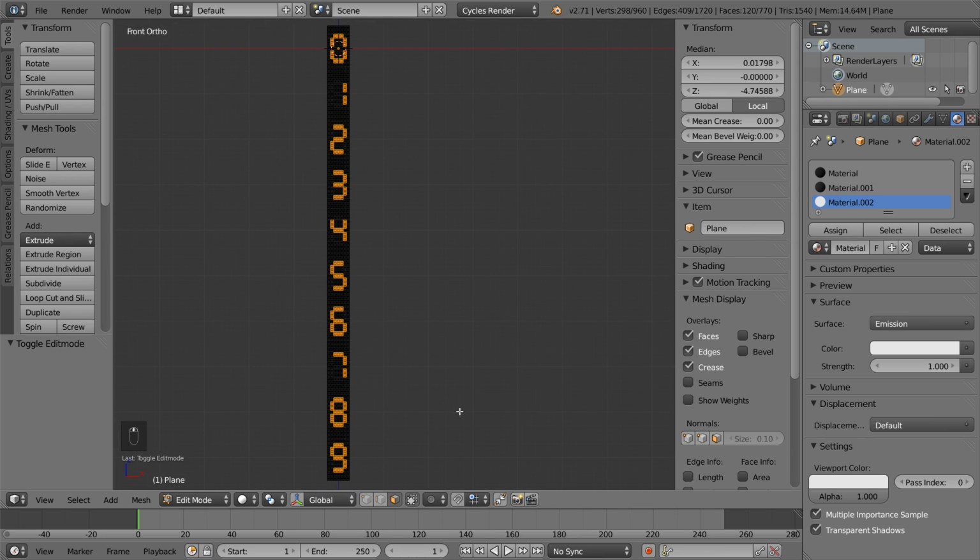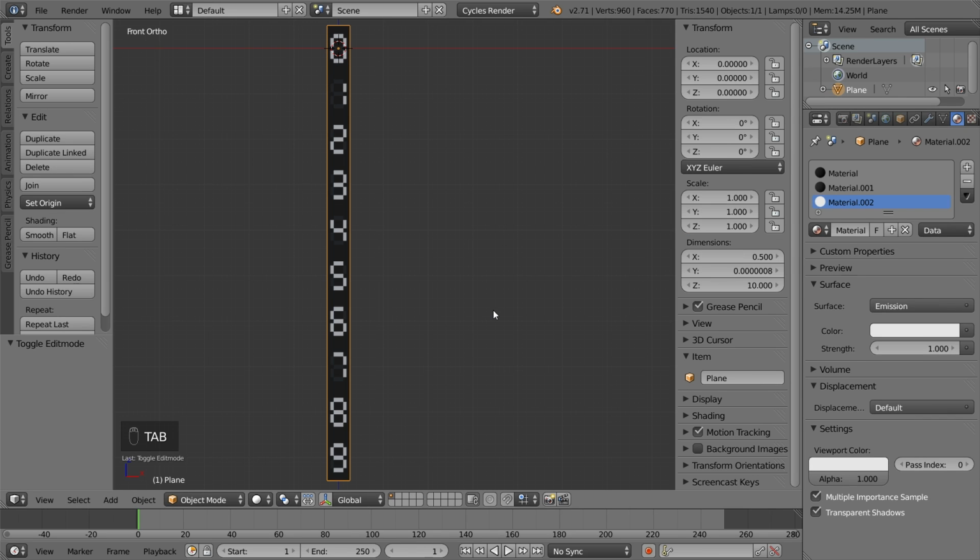With all the faces selected, assign the white material. We now have a row with all the different digits from 0 to 9.